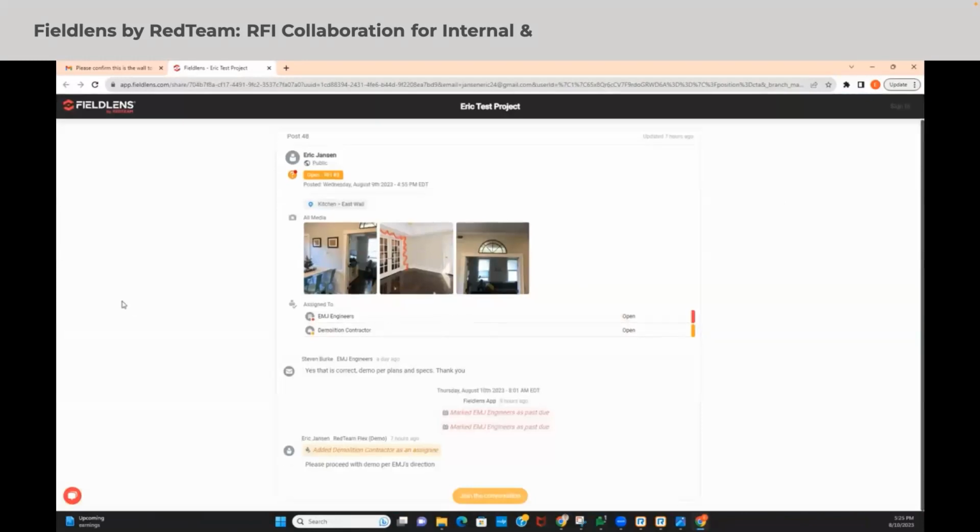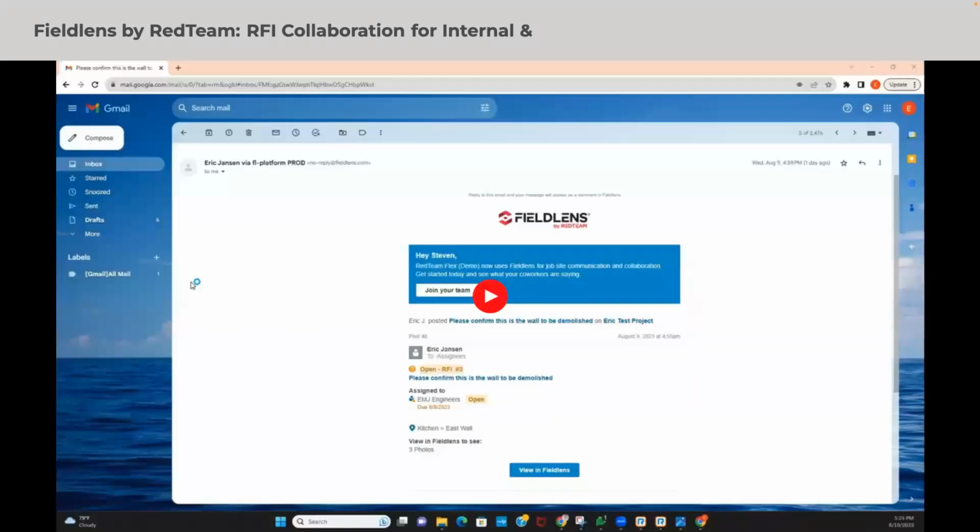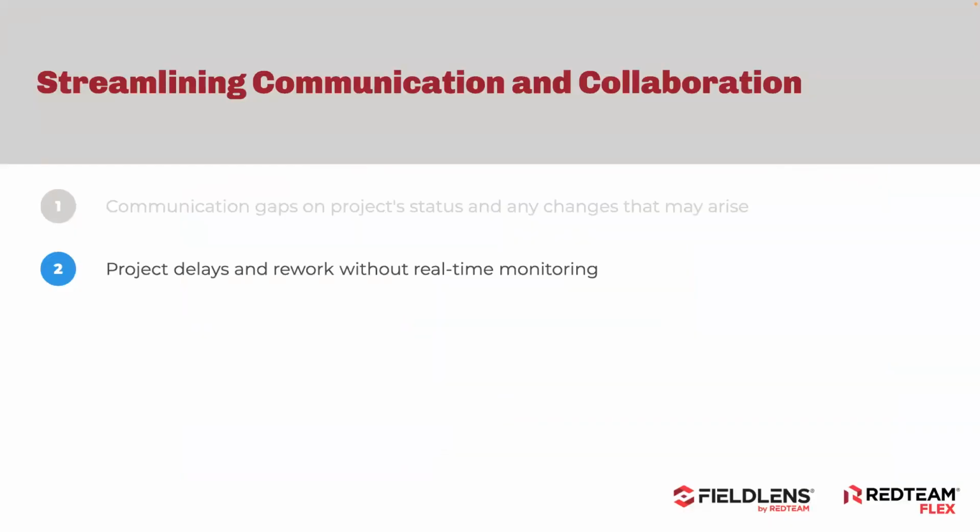They can open up, they can see all the markups, they can see attachments, they can see the images there, and they can respond just through an email, and that will get relayed back onto the FieldLens platform, and you can reassign that, pivot it to whoever asked the original RFI, who's responsible for that scope. So really nice collaborative environment for anyone internally or externally, and simple to use as well. Thanks, Eric. That looks really cool. Really easy to use too.